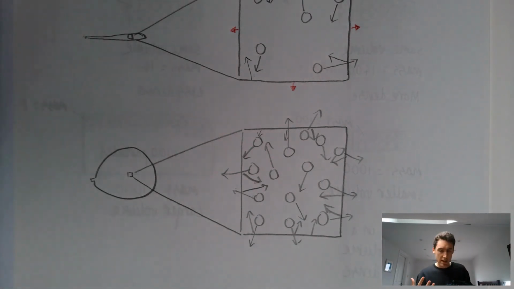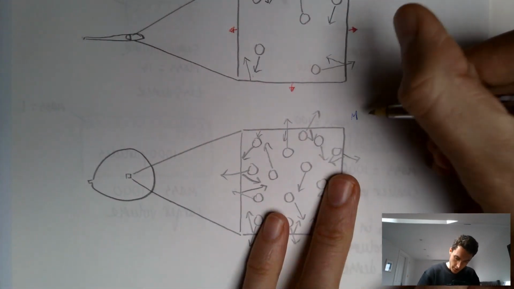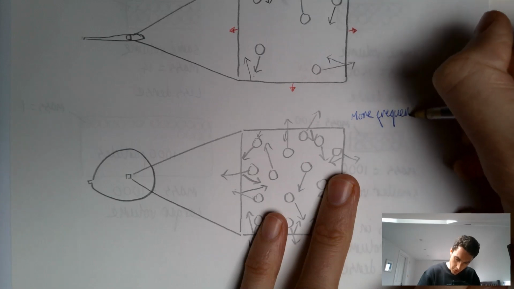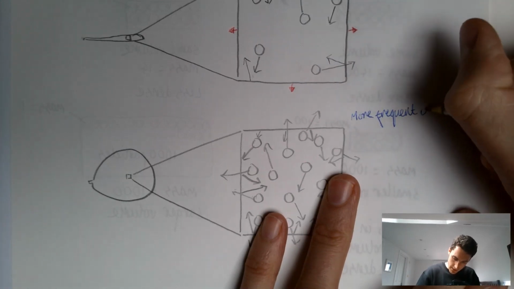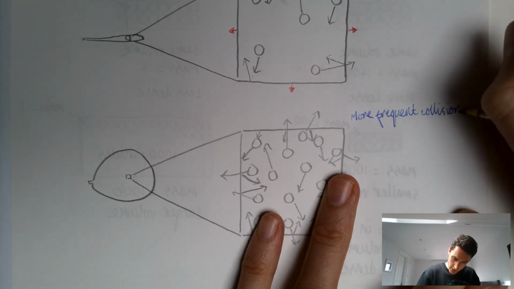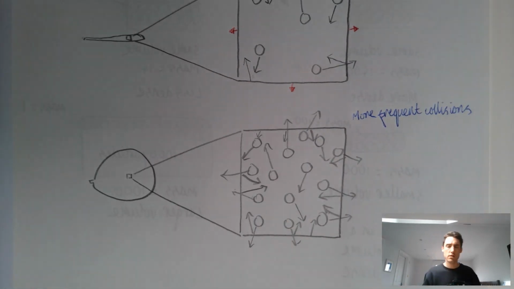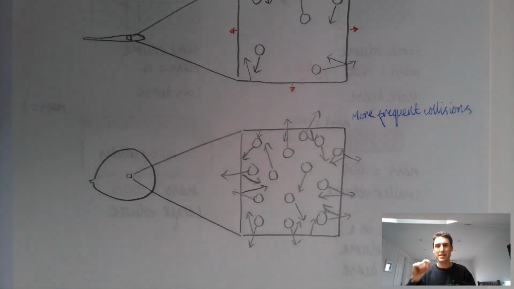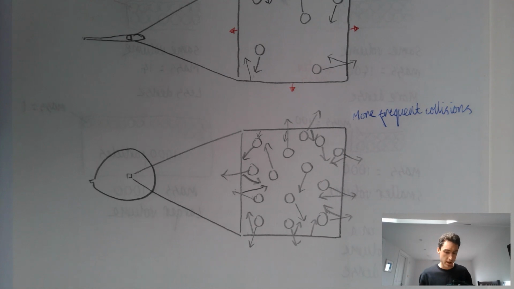And again, because that might be a new concept, this idea of frequent, you might want to add, and you could even do it in a different colour if you fancy, something about more frequent collisions. Because that word frequent, that's something that you will need to explain to them in detail. It could say more often, more every second. As long as they're not just saying more collisions, they're saying more frequent collisions. That's giving their answer that precision that they really need.